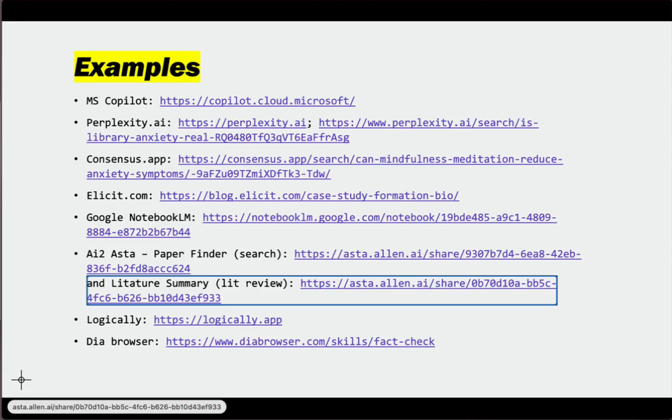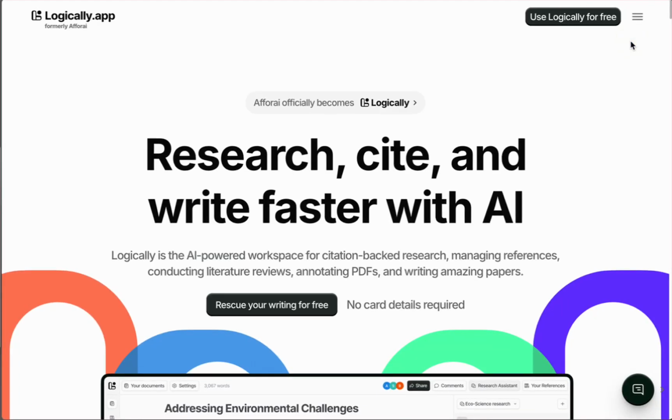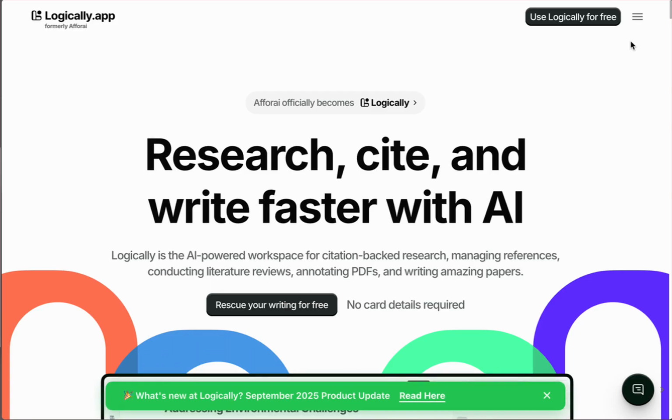Now, all of these were very search-specific tools, and those are generally the ones that I'm recommending right now. But I think in the future, they're going to be more and more incorporated into other types of tools. I fully expect that pretty soon Copilot will be thoroughly integrated into Microsoft Word, for instance. A few of the early ones that I'm finding very interesting is something like Logically, which is based on a citation manager, so a place that you can store and organize the references that you're using.